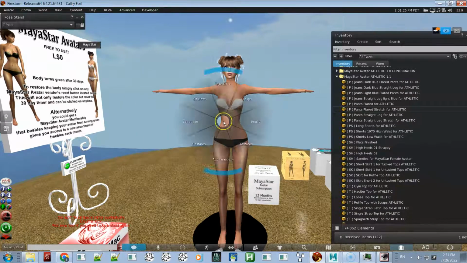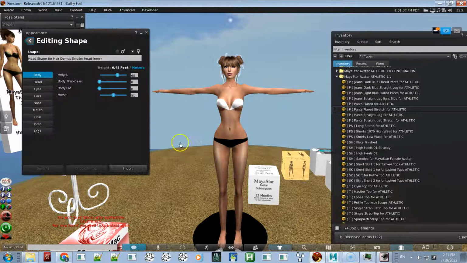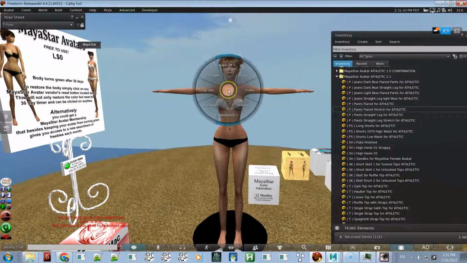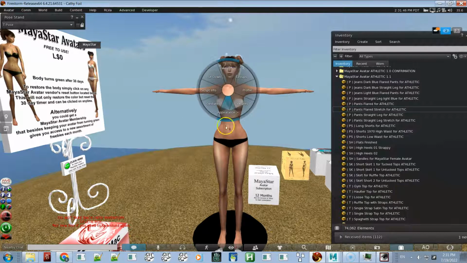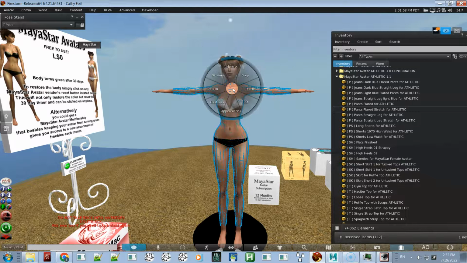Although I do believe if you right mouse click, I don't think you can import an XML shape, but sometimes you can. I think you can actually export out your shape. I thought you could export out your shape from Edit shape.